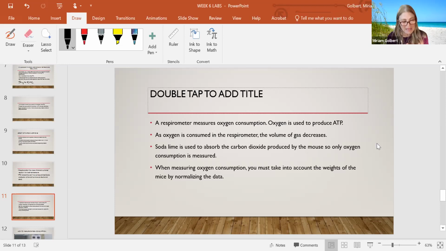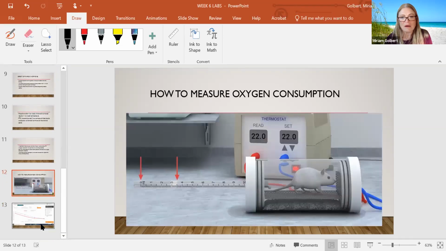the metabolic rate for somebody has to do with your weight as well. So a person that is larger, has more muscular mass, will have a higher oxygen consumption and a higher metabolic rate than somebody that is very small or has very small skeletal muscle mass. So that's why we have to weigh our little virtual mouse.